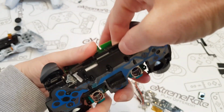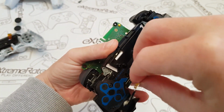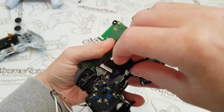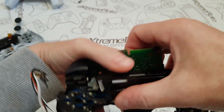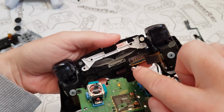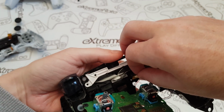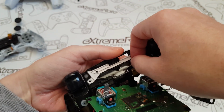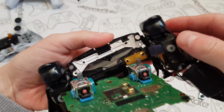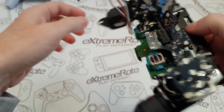So back to the front here. And I'm just going to put this through the hole here. There we go, that's through. And then if we look on the other side, we should be able to connect it. So you can see here on the other side, there's two tiny little sort of nipples. You're just going to be pulling that over there and putting it on there. There's the first one's on, and there's the second one on, so hopefully you can see that. And then I'm just going to put that back on there, and then I'm just going to focus on the front of here.